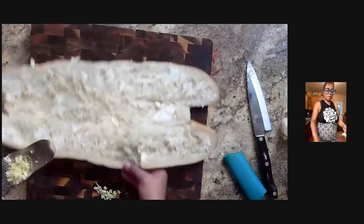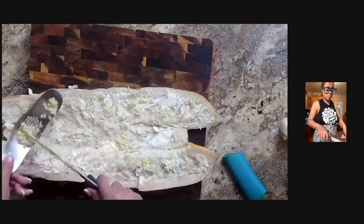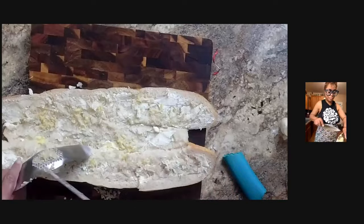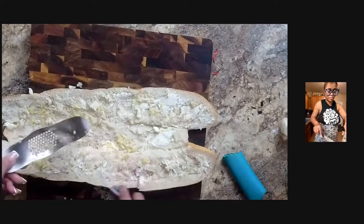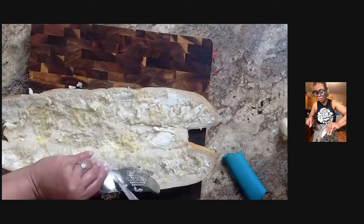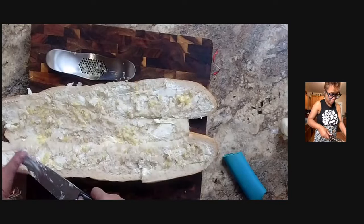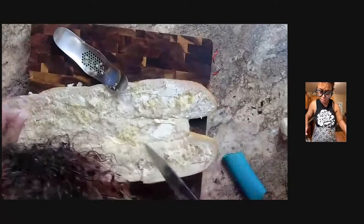So I'm going to pull my garlic bread back. And I'm going to just sprinkle garlic, fresh garlic, all over the bread. Kind of rub it in. So it'll be kind of roasted garlic. There we go.